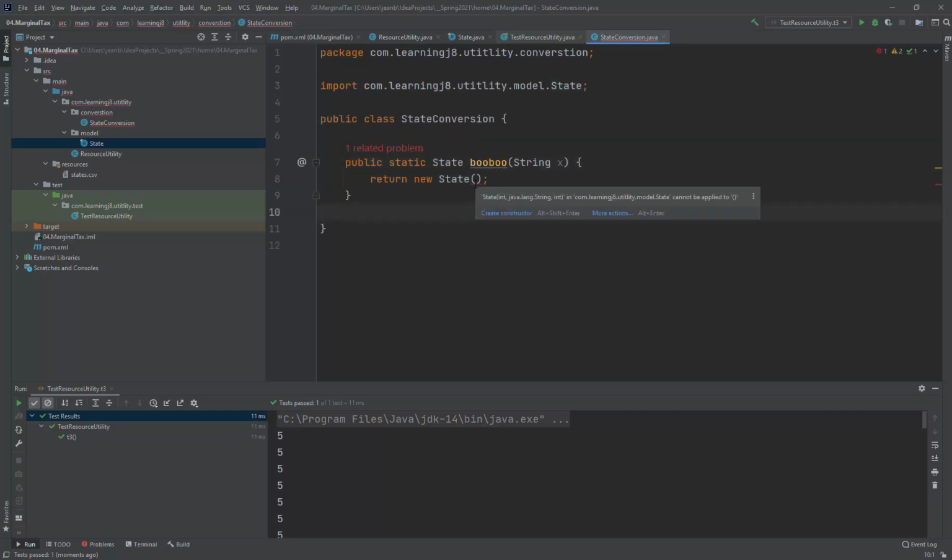And let me see what this is complaining about. Oh, this is telling me it has a constructor that takes in a parameter. So I'm going to say here 1. I'm going to say here just the word name for now, comma. I'm just going to put in a fake population number here. Save it. Okay.